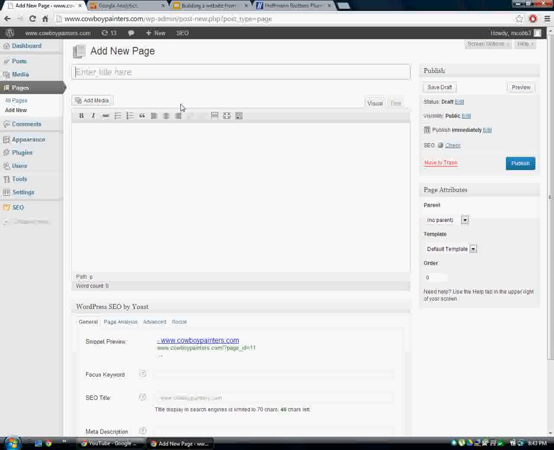Type your title, which is going to be your title tag, and you can do descriptions. You can also put different media, different apps and things in there, if you want content pages or contact pages and different things like that. So that's pretty much all it takes.